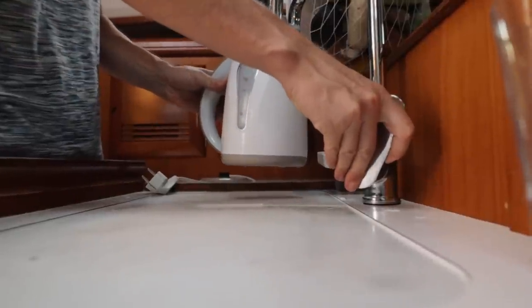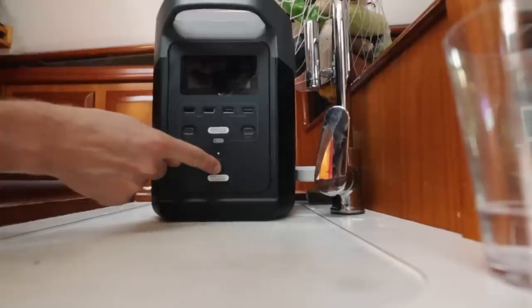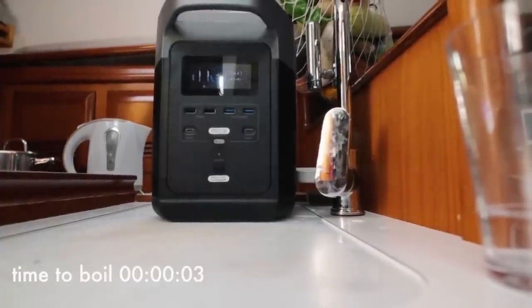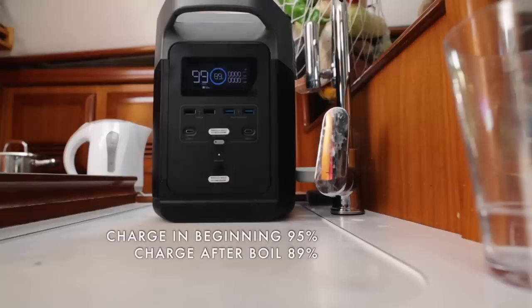Also, when you turn it off, it's off again. The Delta has a 1,260 watt-hour battery and can deliver continuously 1,800 watts of pure sine AC. To give a rough idea of what that means: I boiled a liter of water from our tanks with our electric kettle — it took about six minutes and six percent of charge.